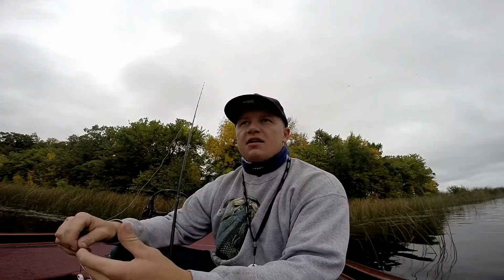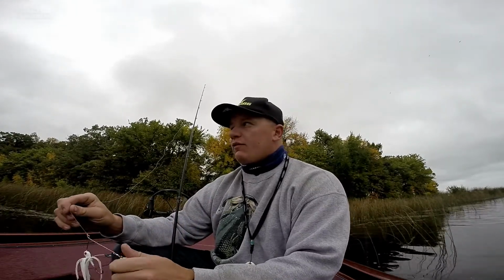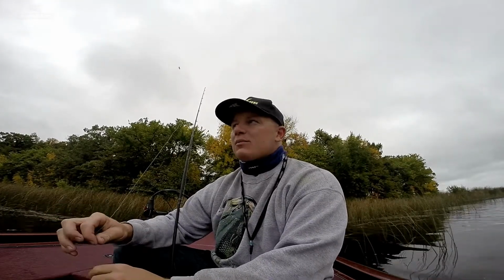If I'm looking for fish, if they're going to be up in the spawning flats, if they're there yet, if they're not there yet, if the fish are starting to move up shallower like they are now in the fall. Today the air temperature is only 53 degrees. Water temperature is sitting about, I want to say, 62, 63 degrees. I haven't been to this lake for about 2 weeks. The water temperature's already dropped about 10 degrees just from this cold front coming through.